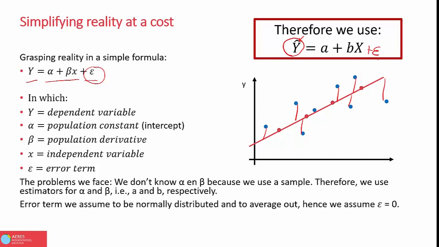Well, actually there are two assumptions to it. First of all, that the error, or whatever we did not take into account, like these errors here, overall they are normally distributed. These are these residuals that should be normally distributed, and if they're normally distributed, they will average out. Meaning that this error term is no longer incorporated in our formula. It has an effect on other calculations, like how good our line fits on our data, etc. But regarding the formula itself for the straight line, we do not take it into account anymore.